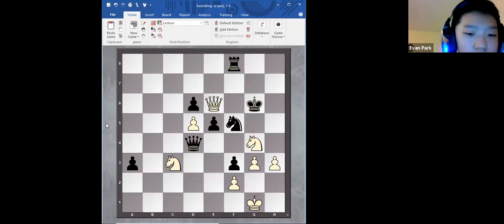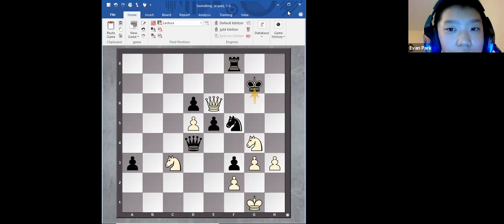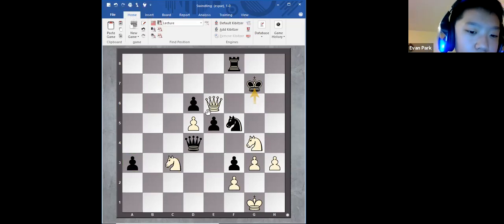So swindling is like when you're just completely lost. And so after king g7 in this position, black is completely winning. As you can see, he's up an exchange, and in addition, his pawn is about to queen. But Carlsen plays kind of nice. He plays queen d7 check.